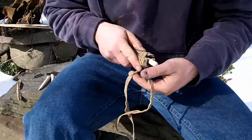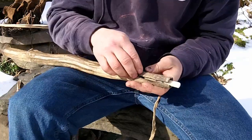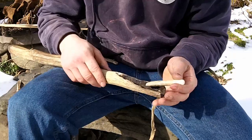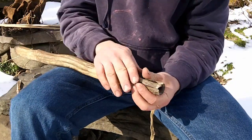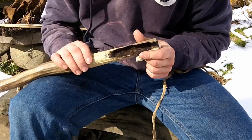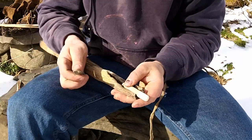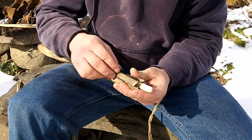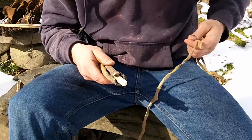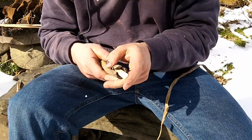Okay, I finally got this unwrapped. Let me show you how this works. It's a piece of ironwood, and like I said, I had drilled out a socket, and then I split off a splinter and burned out the rest of that, which created a channel where I could take these antler inserts and stick them in there. This is kind of like the end of the vise, and it clamps it all in there. It works really good. As long as I've had this piece in there, I've never had to retighten it. It's just kind of wedged itself in there.